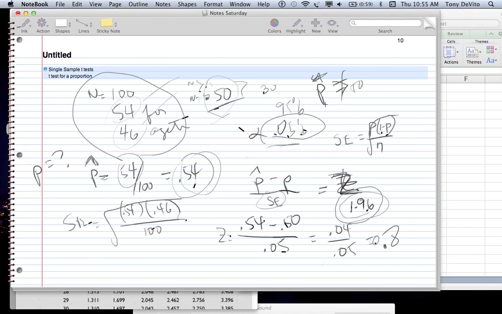I could have done a one-tailed test on this also, because maybe I could assume that since I got a higher number, I just want to test whether it's higher, not lower. But that would have been a little bit of a cheat. So we like doing two-tailed tests instead of one-tailed tests because they're a little bit more rigorous. So you're doing really kind of the same thing here as you do with means, except you're calculating the standard error differently.